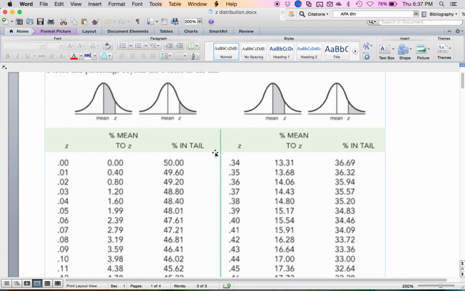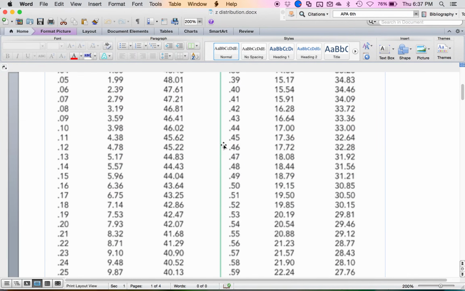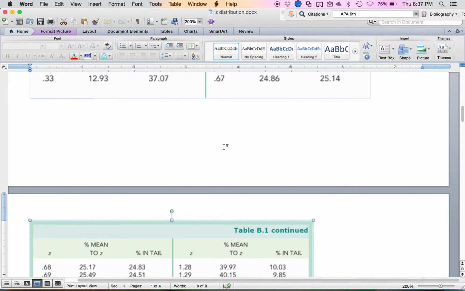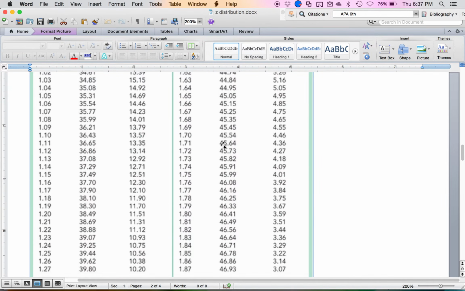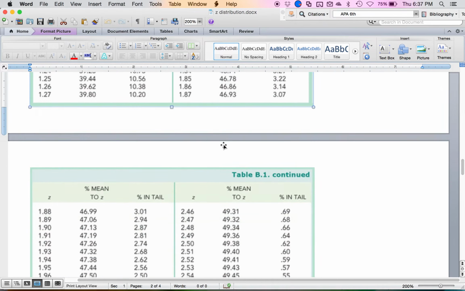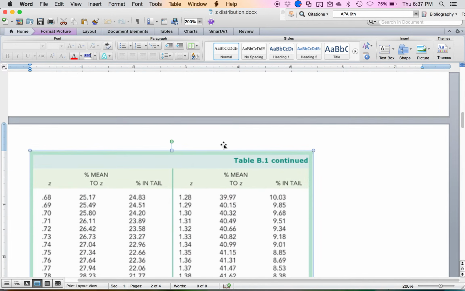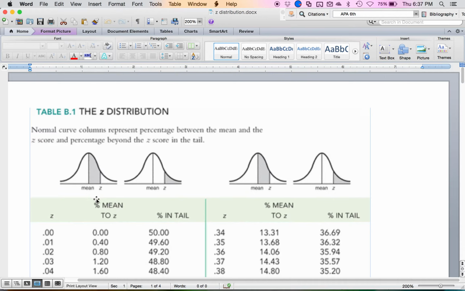The other interesting thing to notice about the table, and I love to ask this question on the test, is that if you just flip through it, you will notice that they are all positive. All of these numbers are positive. Why are they all positive? Because z-scores so clearly can be negative, right? I could have a -1 as my z-score. So that is not the answer. If you get asked why are z-scores positive, do not say because there are no negative z-scores.